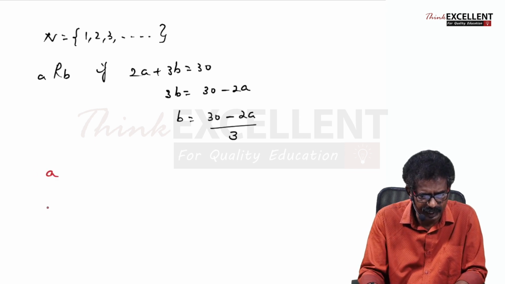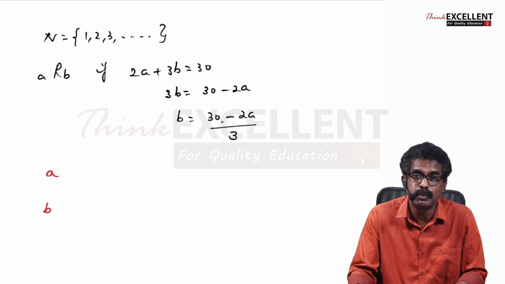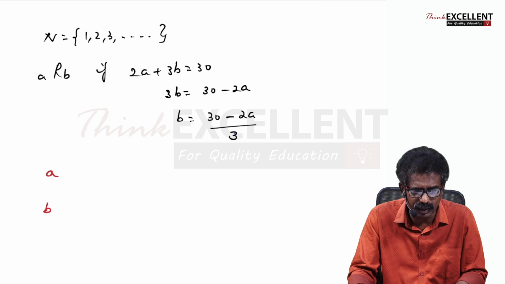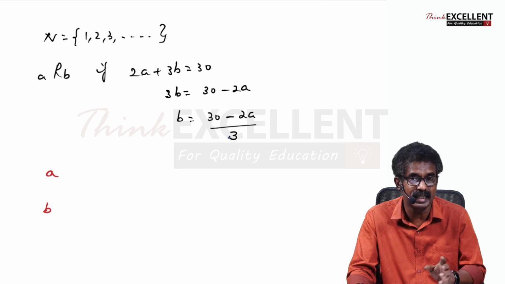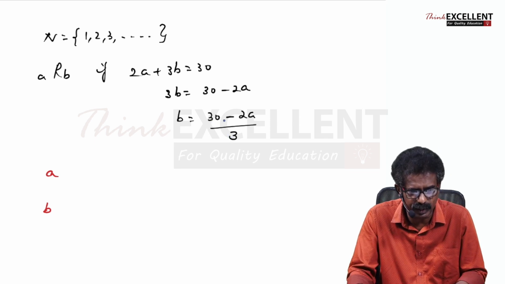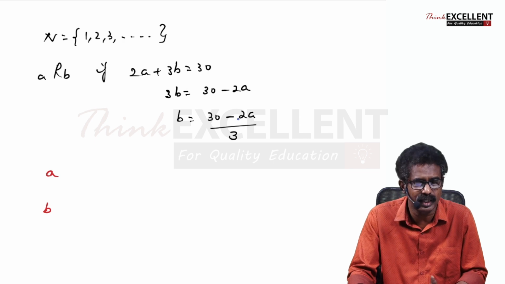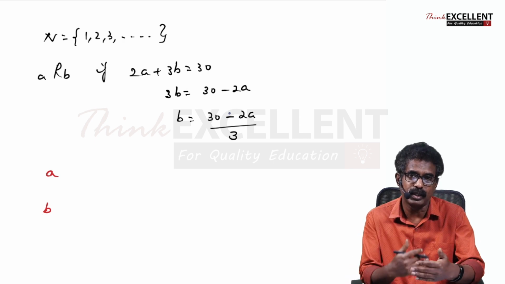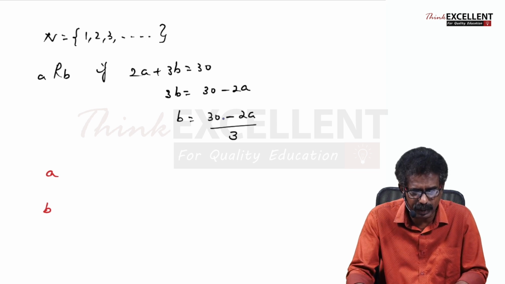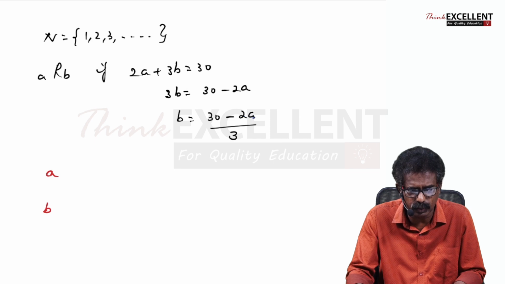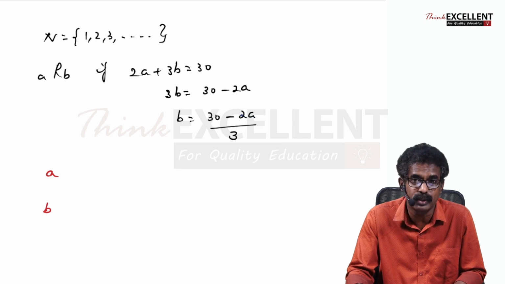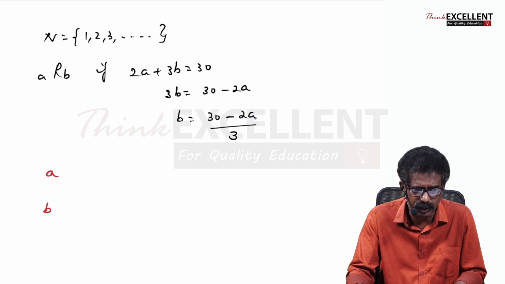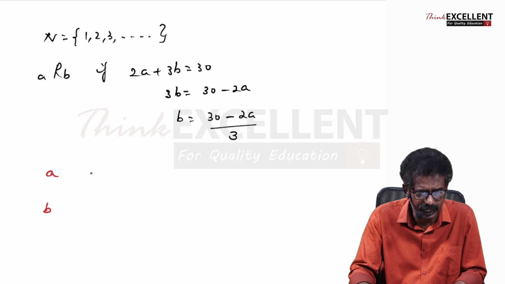So we are going to find the A value and B value. For A, you can't simply put any natural number, right? Because the denominator 3 is there, okay? So 30 minus some multiple of 3, if you get, then only you can cancel, right? The numerator must be some multiple of 3, then only the 3 you can cancel. If I give 1, 2 into 1 is 2, 30 minus 2 is 28, you cannot divide. So for A you can give only multiples of 3. So you put A equal to 3.